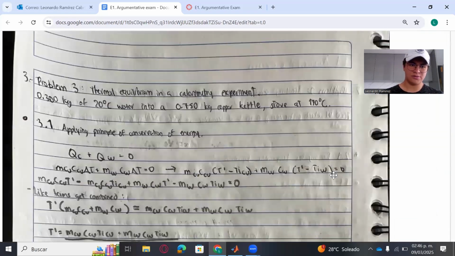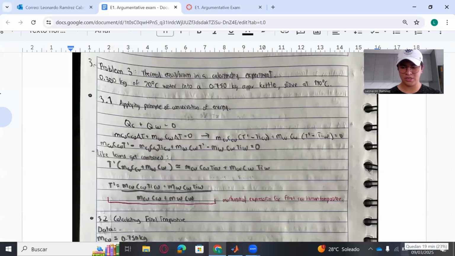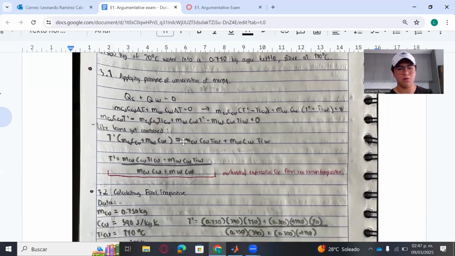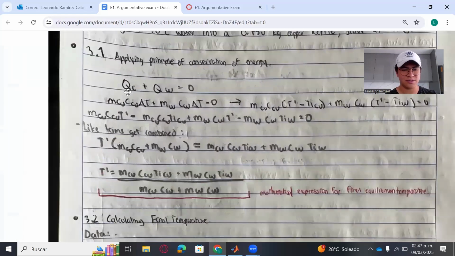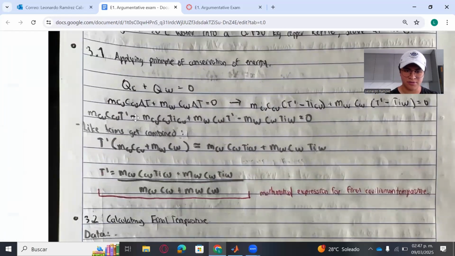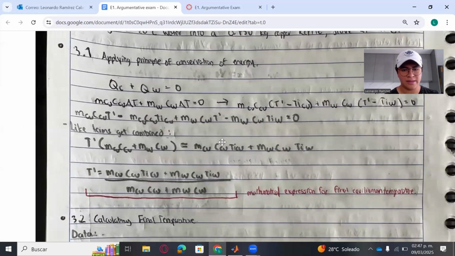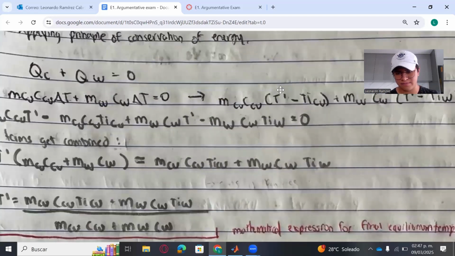Let us go to problem 3, in which we are being asked to apply the principle of conservation of energy, and here we are also using the calorimetry principle, relating the Q of copper and the Q of water. These are the things that we are using. So we can replace this Q using the m, the c, and the delta temperature for each one of those. And at the end, for simplicity, we're just putting the final temperature as this T prime.